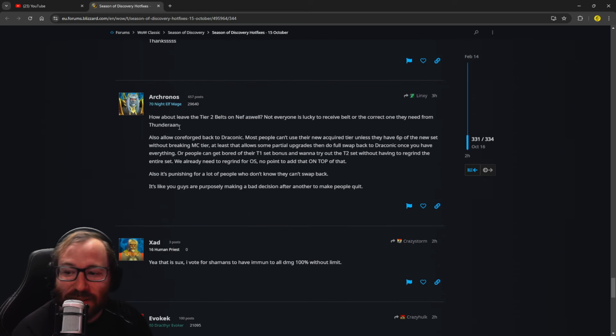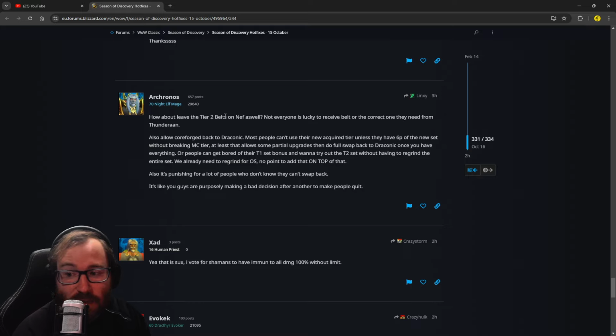But to address this loot stuff here, the tier 2 belts, literally we are rotting them on every tier in my guild on both raid groups, and we've done every Thunderaan lockout since it's been out on Tuesday and Monday, so Thunderaan twice a week. This is the fourth week starting today, or well, yesterday. So we've had 8 kills, and I'm pretty sure everyone has a belt, and we're giving them away for off-spec, so I think this belt change is definitely needed, and they don't need to be nerfed.